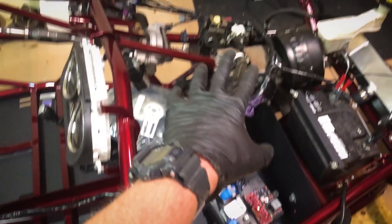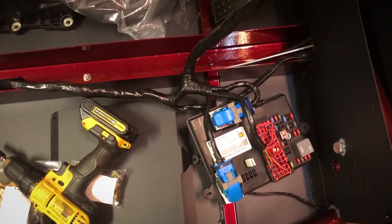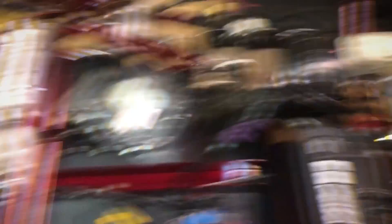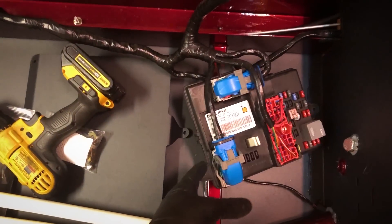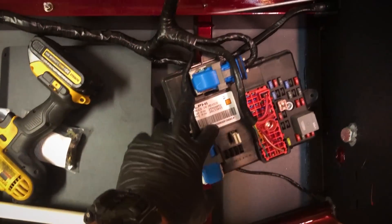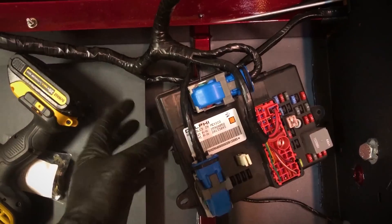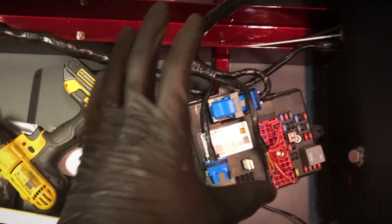Finally getting the wiring harness system laid down into the vehicle. Just got the BCM all connected, which is awesome. It's kind of hard to film this part and do it at the same time, so I'll just update you after I finish making all these connections. This goes up to the dash accessories, pedals, and whatnot, and then the back of it will connect out to the rest of the system. By the way, the BCM is the body control module — it supervises lights, windows, security, all that kind of stuff. For those looking at building one of these, DF Kit Car offers a wiring harness service — that's what I had done rather than stripping and redoing all the wiring myself. I paid them to do it and just such a phenomenal job those guys did. The wiring is so well done that I almost thought I didn't have enough slack, but it just fit perfectly. Great job guys.